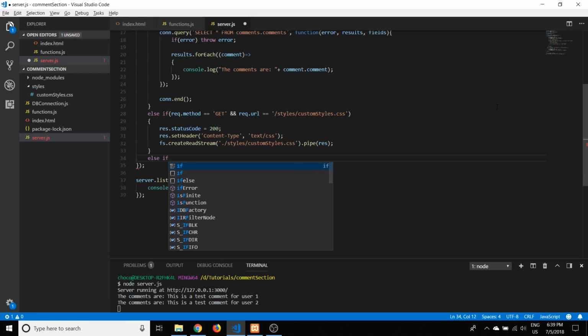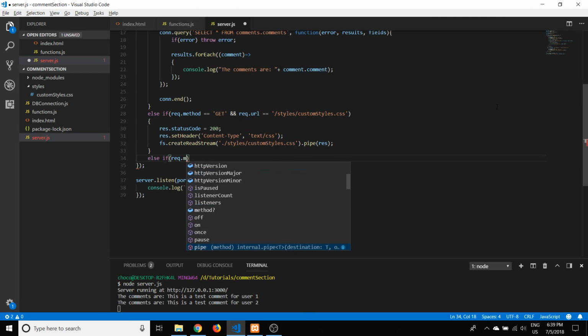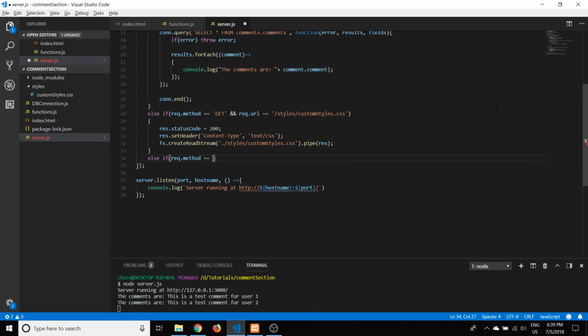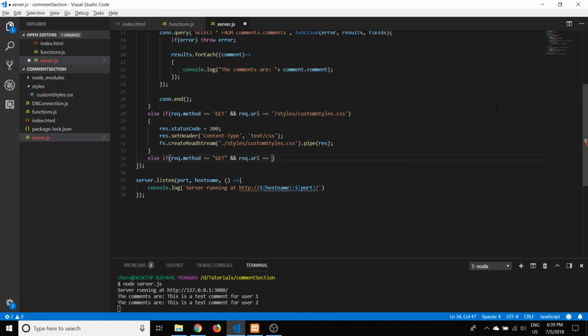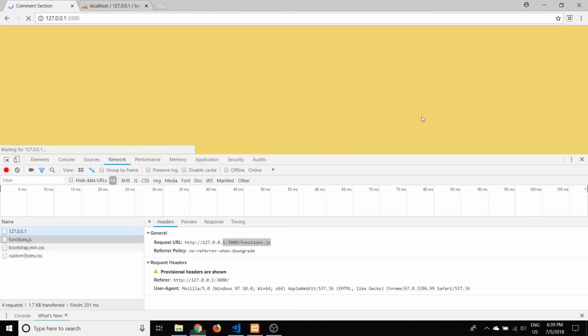And we can say else if the request method is equal to get, and the request.url is equal to, in this case, we will put the /functions.js, because if we look back here, that's what it's looking for.